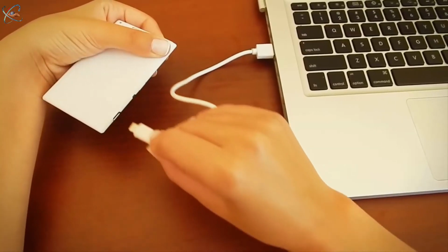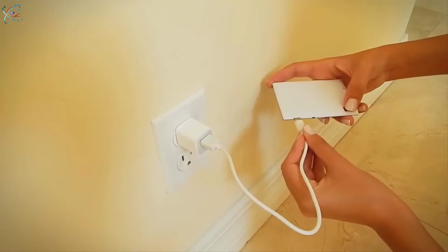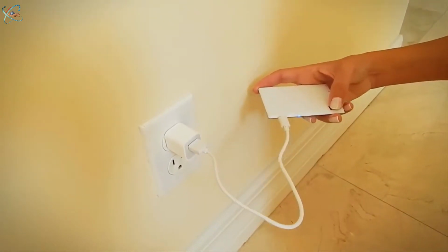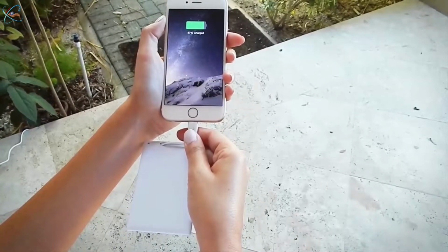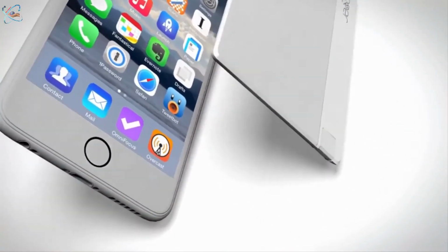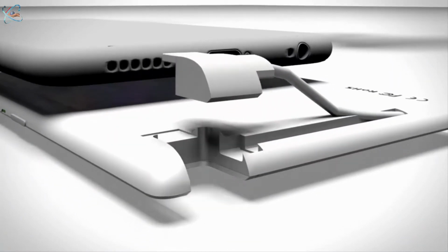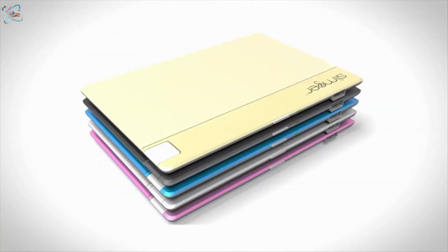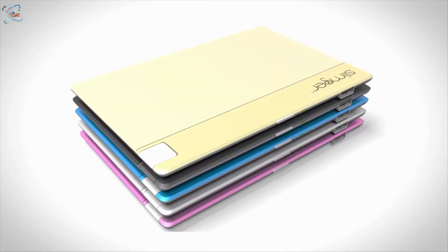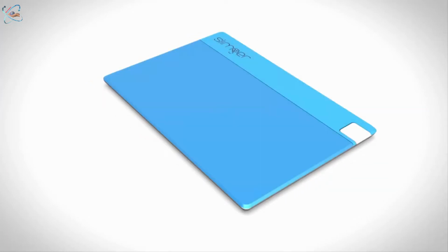Let me show you how the Slimger works. To charge your Slimger, simply connect it to any computer or power outlet. To charge your phone, simply plug it in and press the power button. The Slimger is designed to work with most mobile devices with its built-in micro USB for Android devices or built-in lightning cable for iPhone. Slimger will be available in 5 colors: silver, gold, black, blue, and pink.